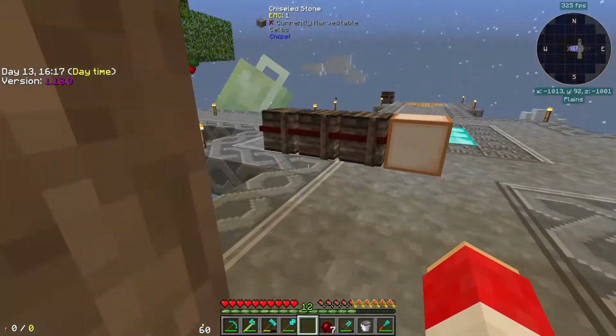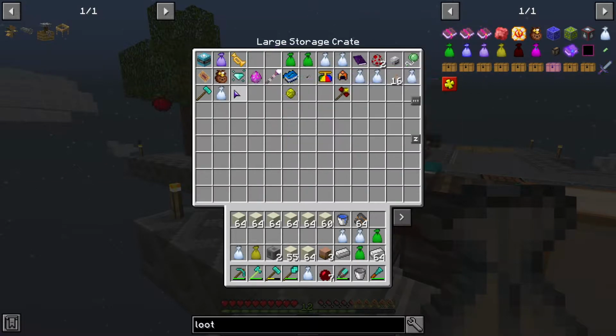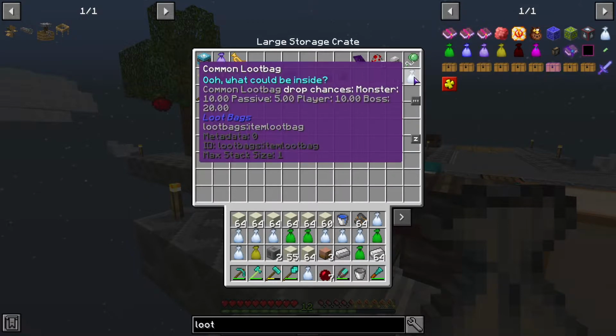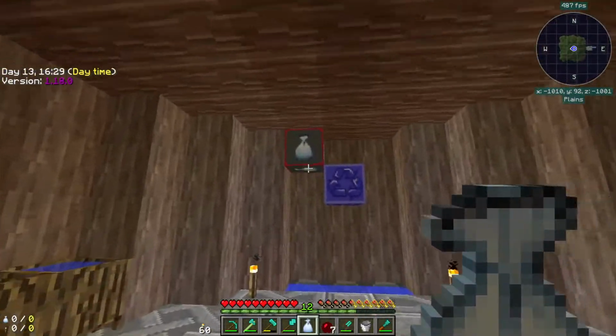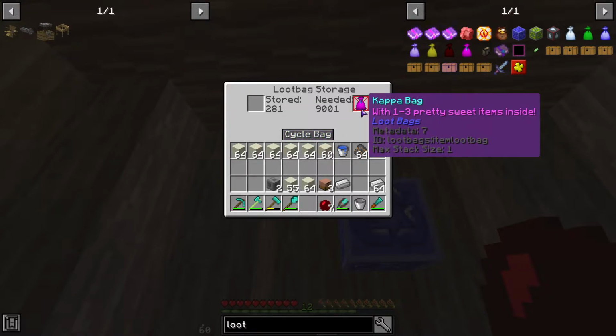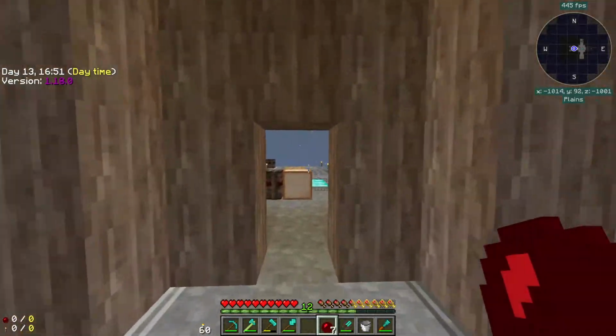And we can collect up all of our deals. Each of these has a loot bag point value. And when we open it in here, we're out of space. So when we put all these in, it assigns the value of that bag, and we can cycle the bags and see which type we want to make. These are the Kappa ones. These are pretty awesome. From what I've heard, we need 9,000 points to get one bag of those. So we are not there yet at all.